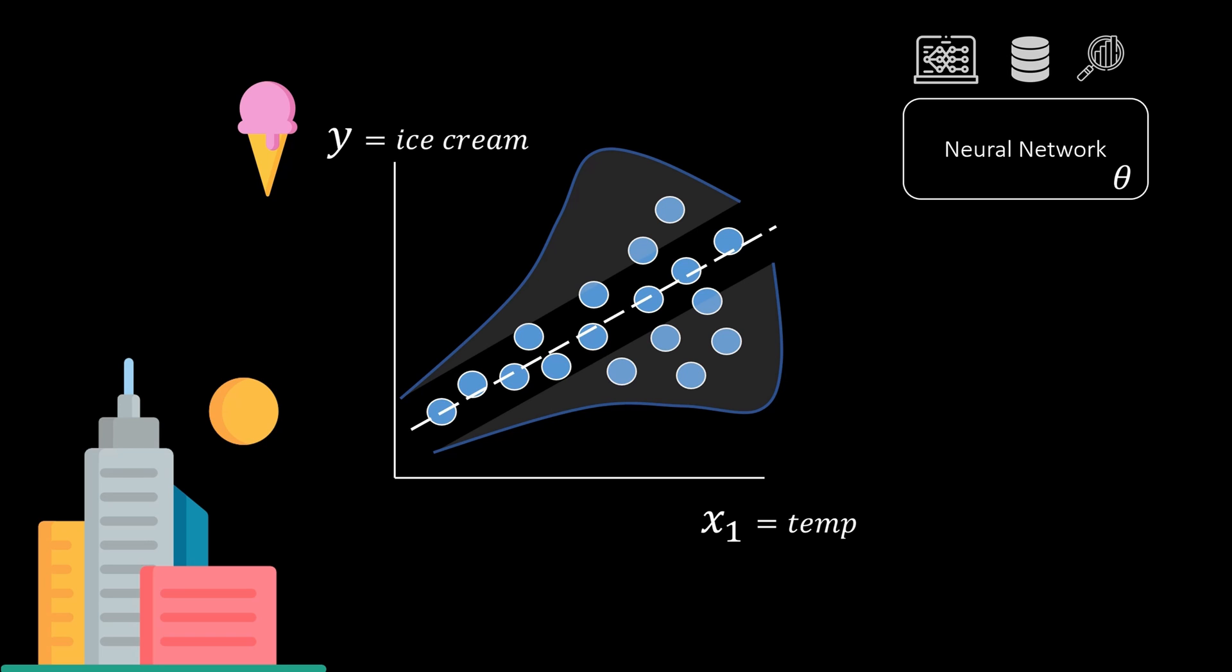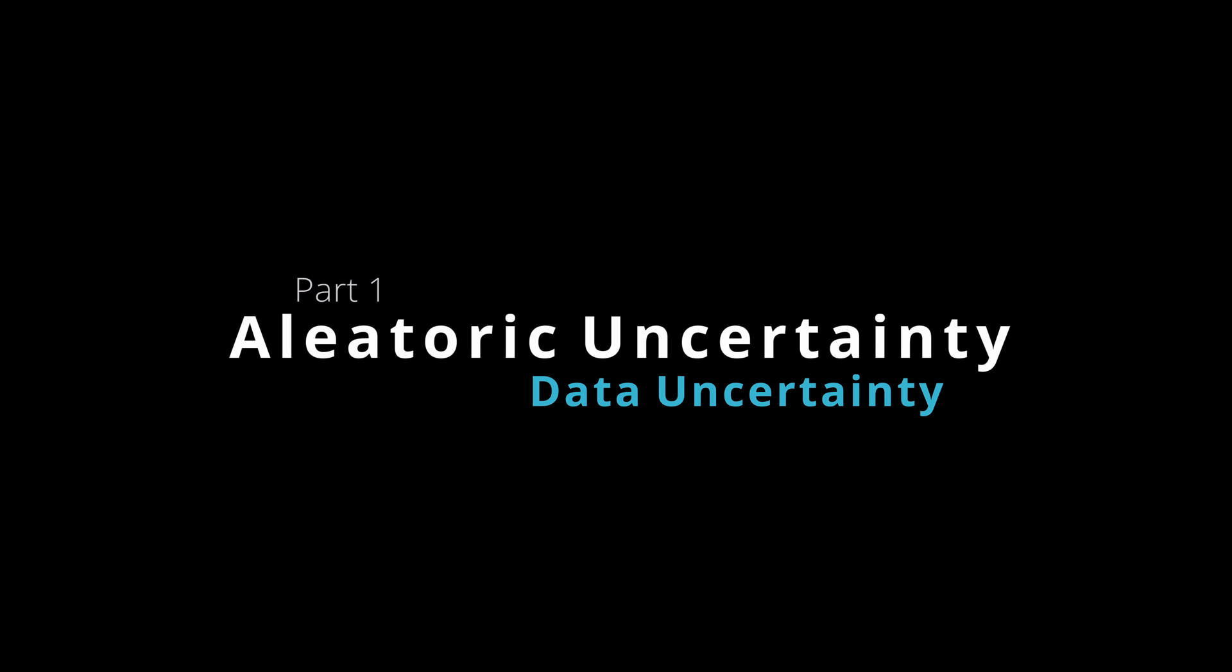In order to estimate the uncertainty in the predictions, typically a probability distribution over the parameters is formed. But this depends on the method that is used. Instead of having a deterministic model that always produces the same output, we have some variation in the predictions. This way we can provide an estimate of the confidence of our model. If the distribution is peaked, we can be more certain about the outputs of the neural network and if it's flat, it means that the model is not very confident. But we will see more details around this later in the video series. In our example, we can visualize a confident model with predictions that are very similar for a given input and an uncertain model, for example outside of our training distributions, with predictions that are very spread. Now let's finally have a look at some methods for handling uncertainty. We will start with aleatoric uncertainty in this video and the next part is all about epistemic uncertainty and some other possibilities. The following methods are approaches to capture the variation in the data, but not in a model.